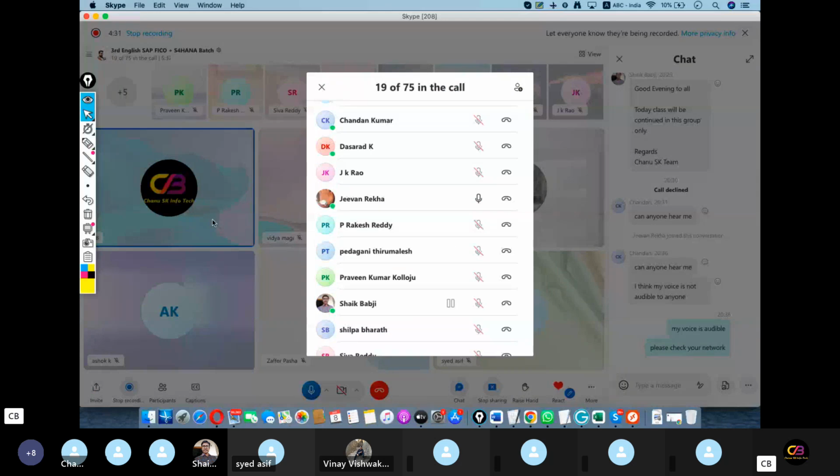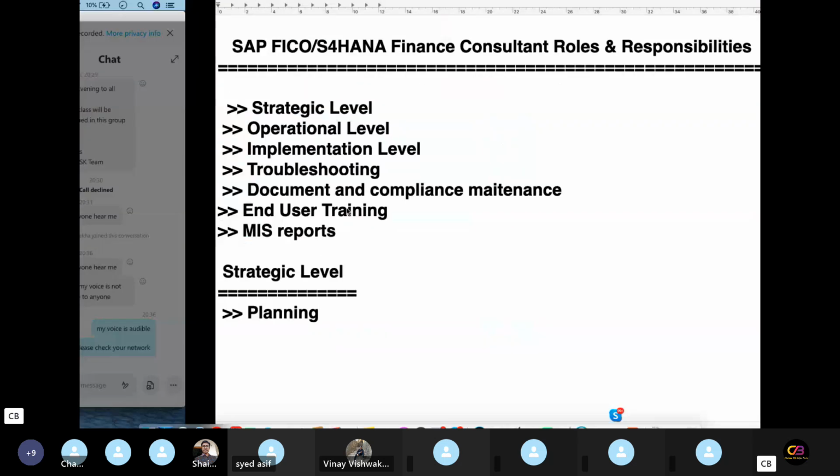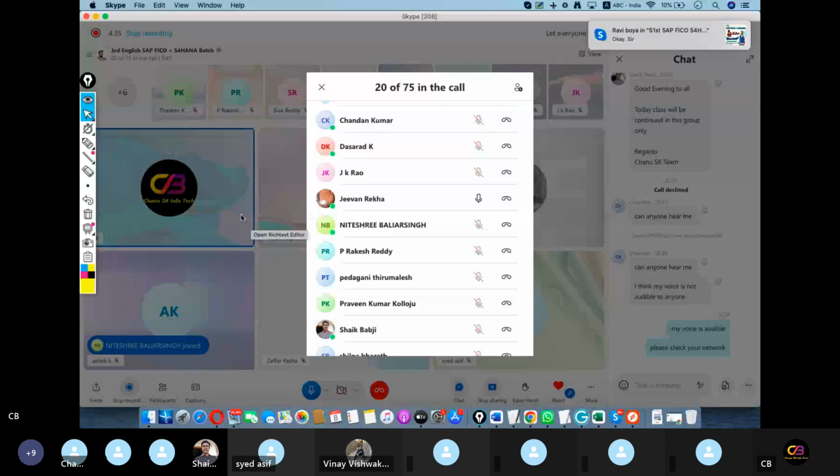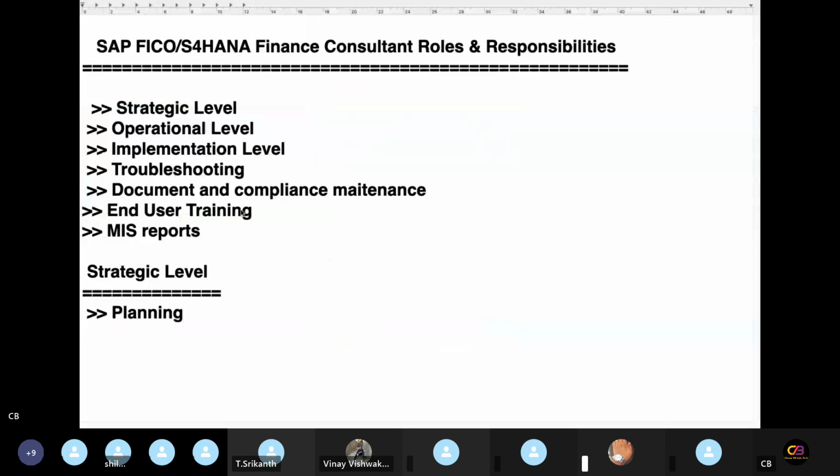Just to say something on this. Good evening, sir. Yeah, what's your name? Sir, my name is Rekha, sir. Yeah, please go ahead. We need to plan for the duration of the project and what is the cost of that project, maintenance. Okay. See, Arjun, how many people will be required for this implementation? Okay.